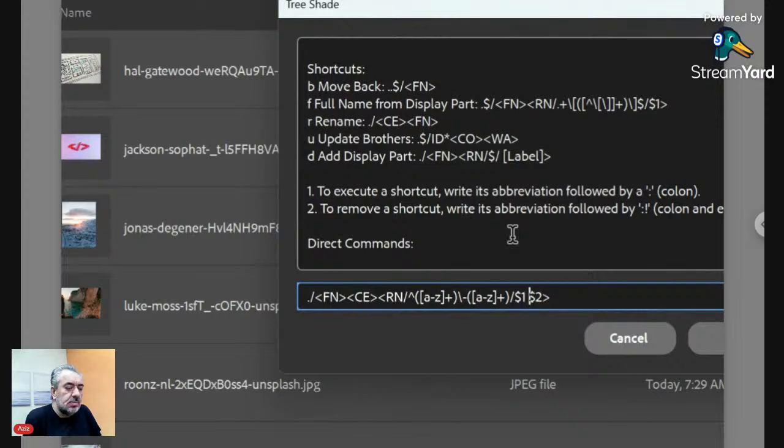So I need to add here, after the first word and the second word, dot plus for the rest of the file, to replace the whole file name with the first group, space, second group.